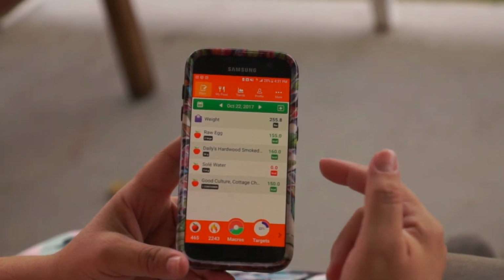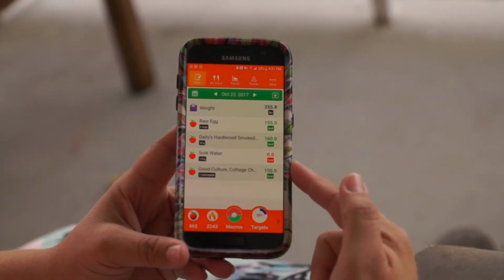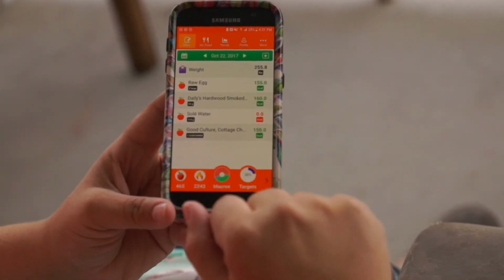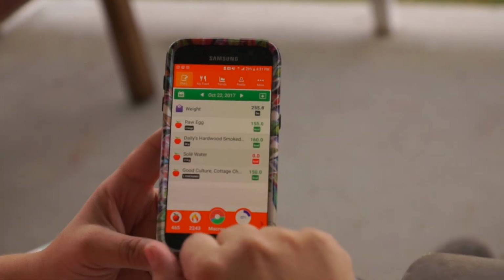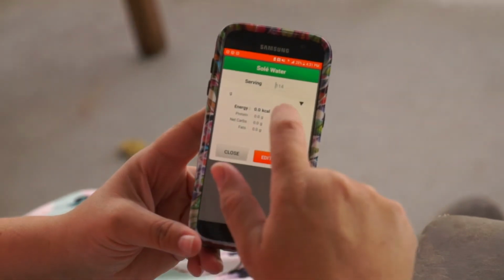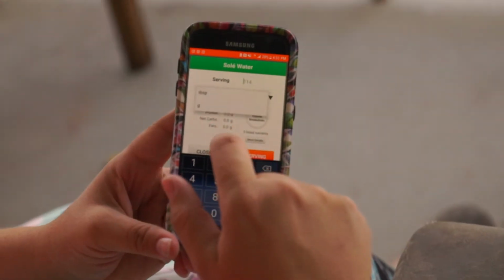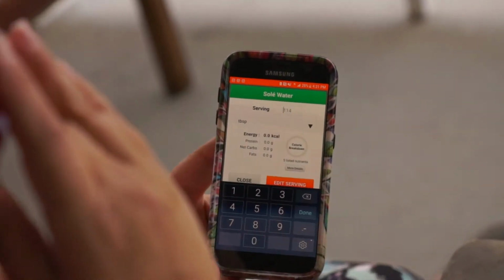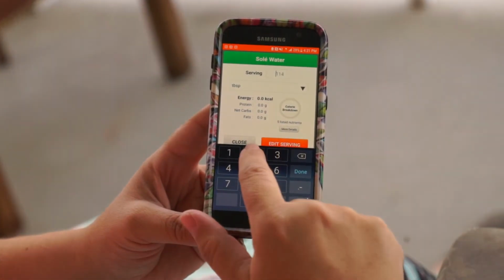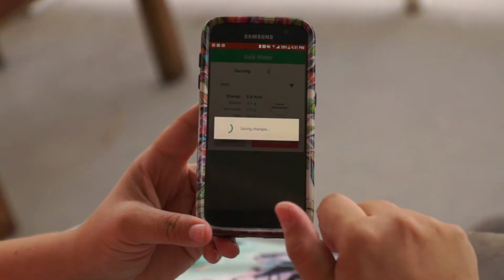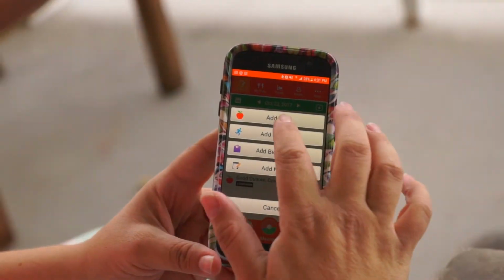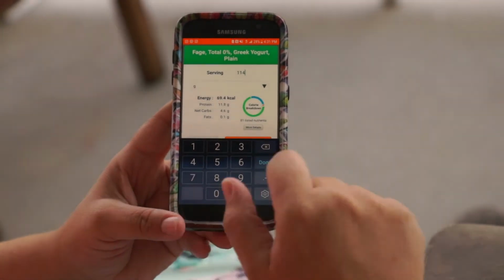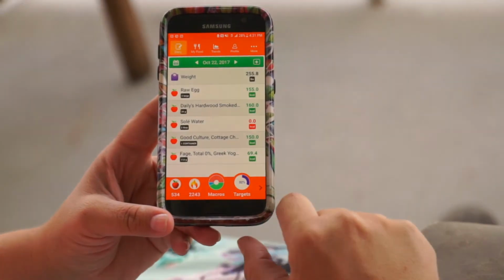Okay, so I've got my egg, bacon, cottage cheese. Wait. Why do I have Solé water and not yogurt? What the heck happened? Oh, I did Solé water. I do not have 114 grams of Solé water in there. You guys are laughing right now. I have had 2 tablespoons of Solé. Let's change it to that. Okay, and then let's go back and add the yogurt. There's the yogurt. 114. Done. And that was my breakfast for today.